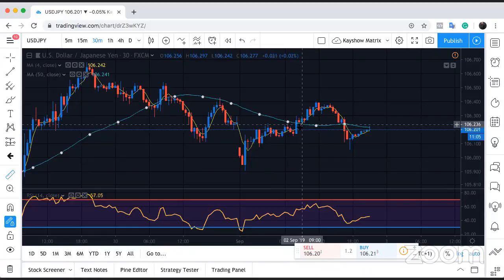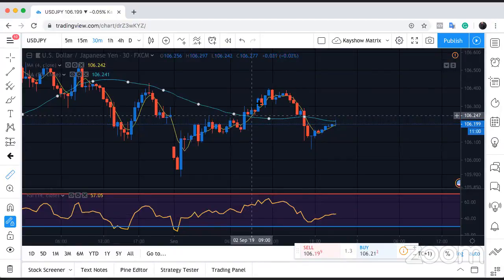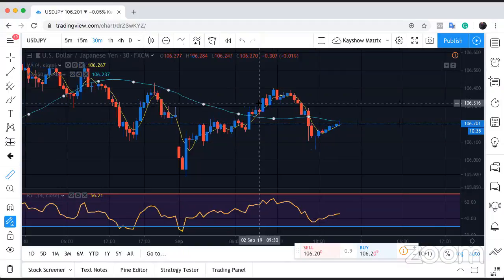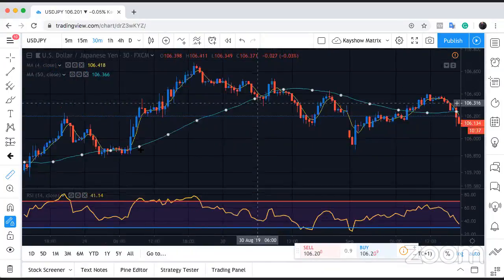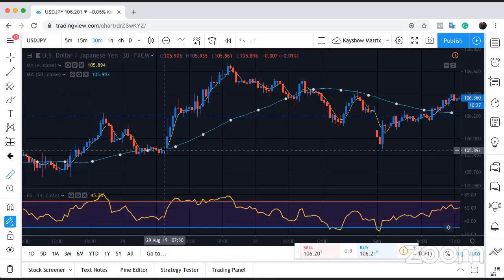And you can see at this point, the yellow moving average or the 4 moving average crosses above the 50 moving average. All right. And when that happens, it means the market has changed direction. So the market is now engaging in a bullish trend, or in an upward trend. And you can see it occur throughout the time. You see this one right here. Throughout this part, the 4 moving average is above the 50 moving average, and you can see the market was in an upward trend here.